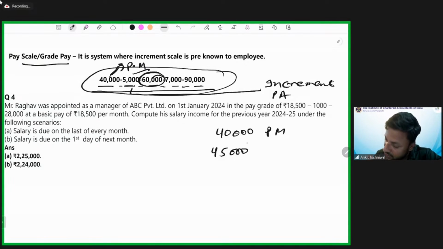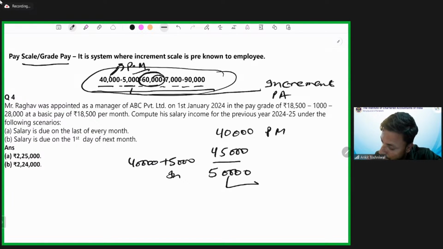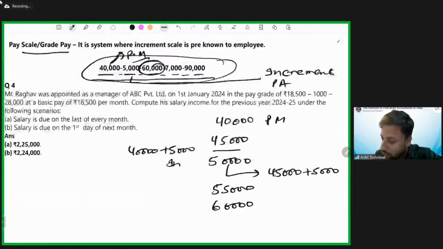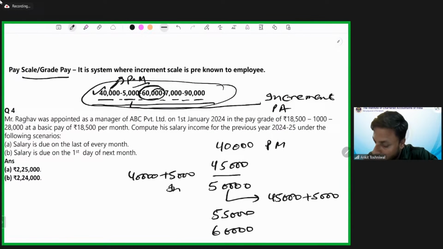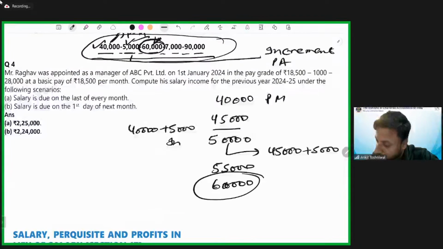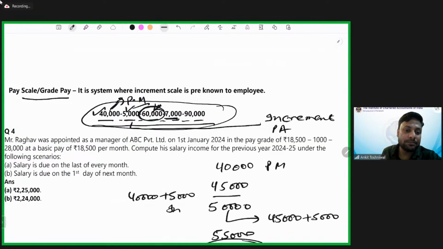सैलरी हो जाएगा. कैसे हो जाएगा? 40,000 तो आपका था प्लस 5,000 इंक्रीमेंट, राइट? Similarly, in the next year, it will be 50,000. How? 45,000 salary plus increment of 5,000, right? Similarly, 50,000, then 60,000. So this means 40,000 is your per month salary, and 5,000 is your increment per year until you reach this salary of 60,000. When you reach the salary of 60,000, the increment will be 7,000 per year.